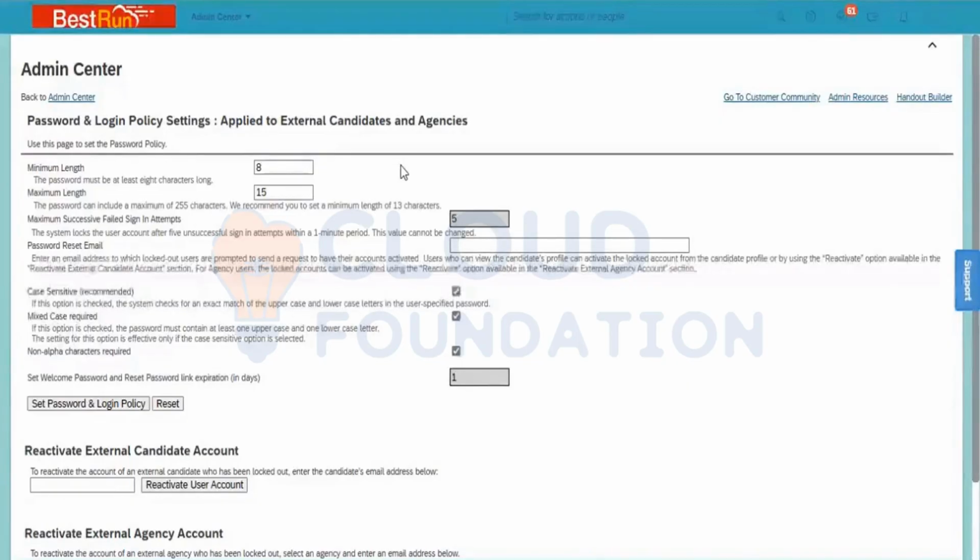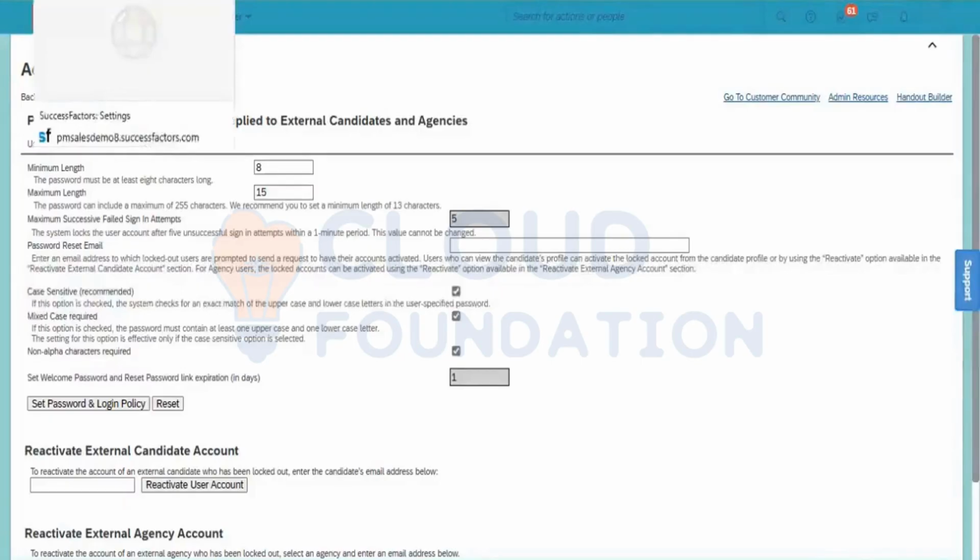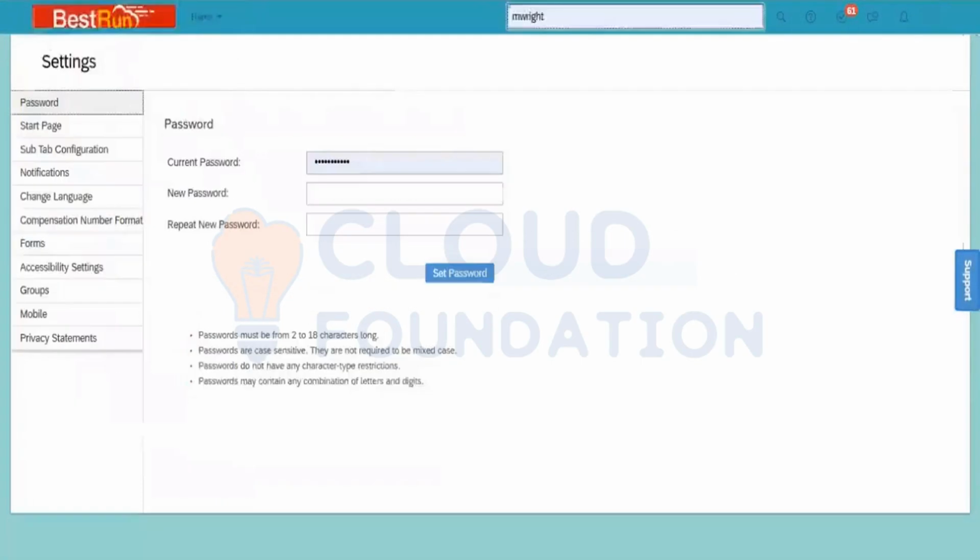Whenever the password policy has to change, either the admin from the customer side will do it, or the customer will tell us as a consultant to please change the password policies. We have to do it at least once a year. Once the password policy is changed, we need to inform the end users, and after informing them, the end users can go and change the password from here.